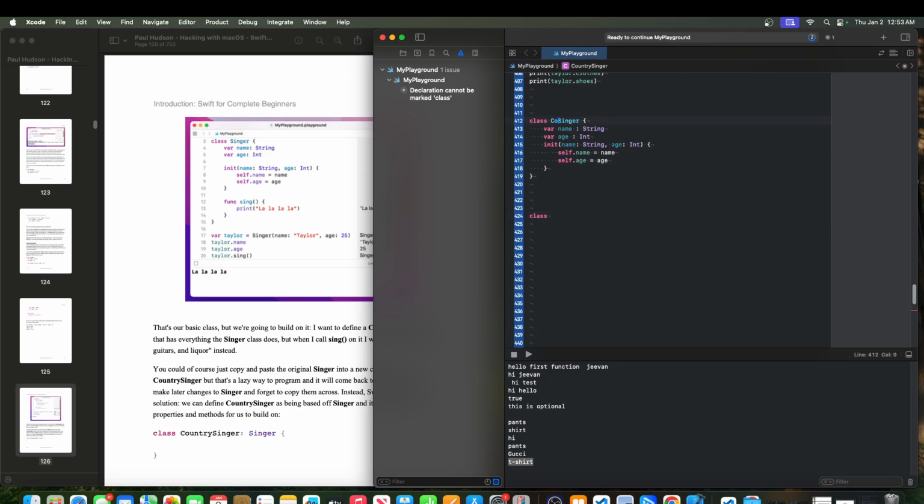And then what I can do is create a class country singular that inherits from singular. Now let this class have its own name.